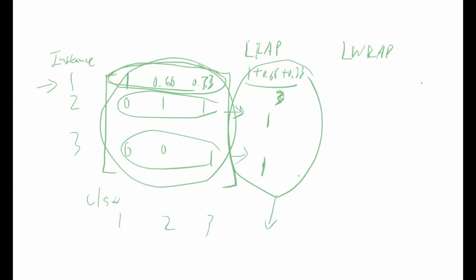And in the LWRAP way, you try to equally weight each label, no matter if it is a multi-label or a single label. So I think it will only make a difference when we do multi-labeling. From this problem, I think it is a multi-label, but it seems like most of the cases are single label. So my feeling is that it won't impact much, but I think I need some experiment to verify that. Yeah, I think that's what I want to give a comment about.